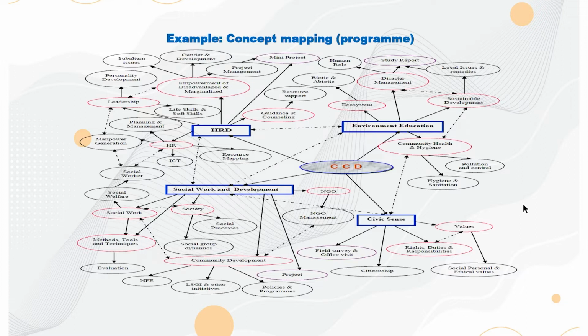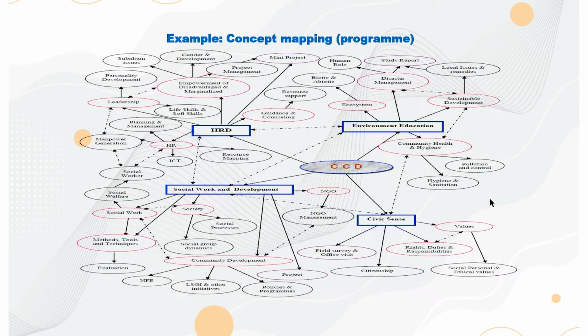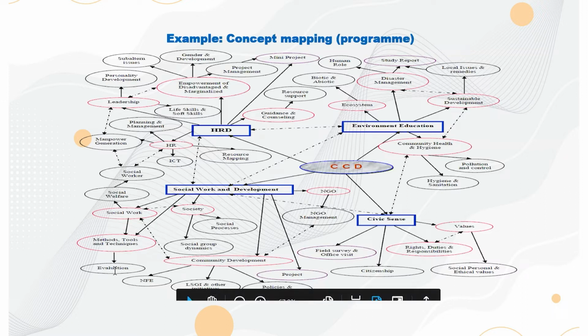It is telling us what all is involved for a community worker to do a certificate. Number two, what could be the more thematic areas, which we could call courses, and the less thematic or connected areas, which we could call modules, and still further subdivided ones, which we could call units or lessons or chapters or whatever you would like to call them. Second, it is telling us what your learning outcome could be after designing this.